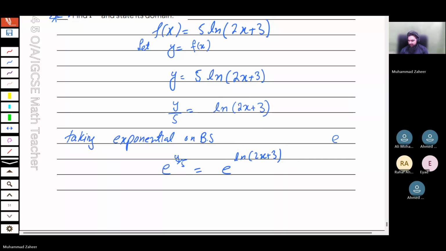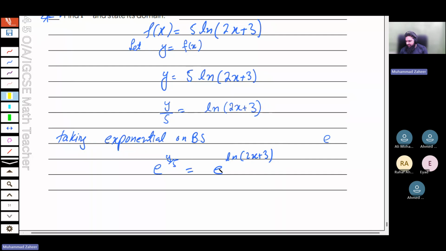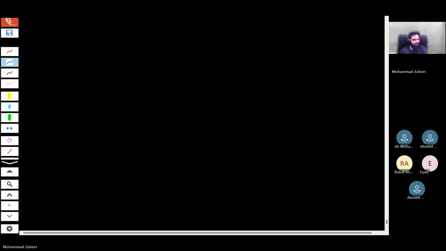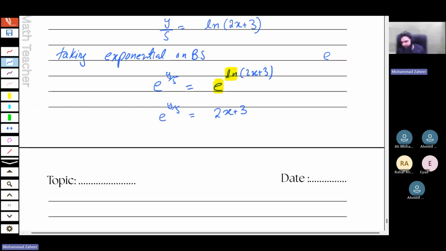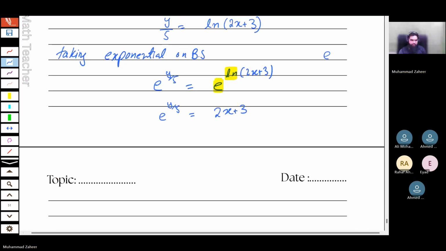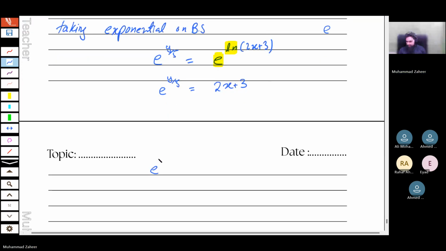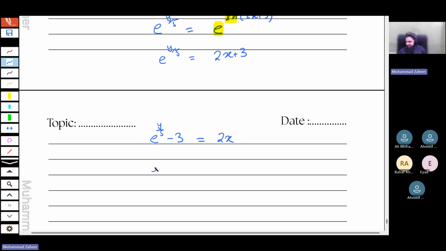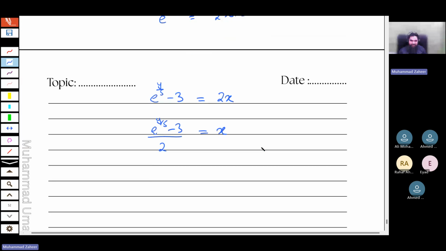Now, I told you they are going to be inverse of each other. So exponential and the log will be cancelled out, and this value stays as it is. So you are going to get 2x plus 3. So why are we doing it? Because we want to make x the subject. So log is a problem. That's why I'm just going to take the exponential and remove the log. Now it is positive 3. Take this value to the other side, it will become negative 3 is equal to 2x. Now 2 is multiplying, so take it to the other side, it will be divide. What is the last step?